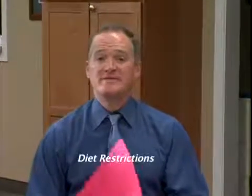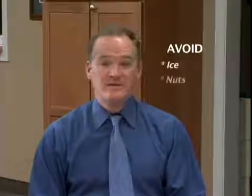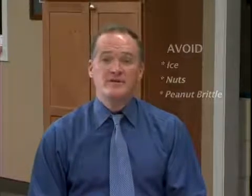Now I'd like to talk a little bit about diet restrictions. One of my staff members also gave you a form similar to this. What this form is telling you is the foods that you should avoid when you're having your braces. You don't want to eat very hard, crunchy foods such as ice, nuts, or peanut brittle. You want to stick with softer foods. If you do eat apples, what I want you to do is cut those up and push them to the back of the mouth so you can chew them with the back molars.